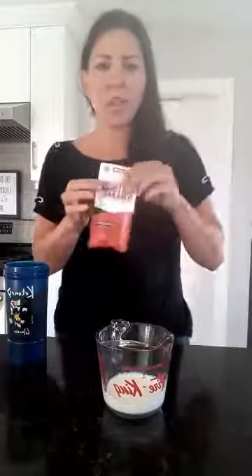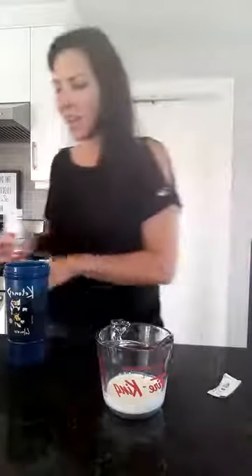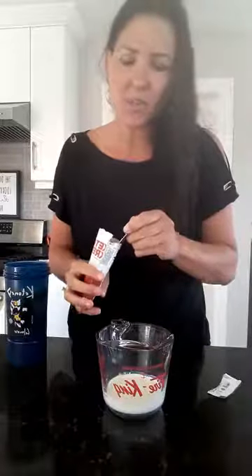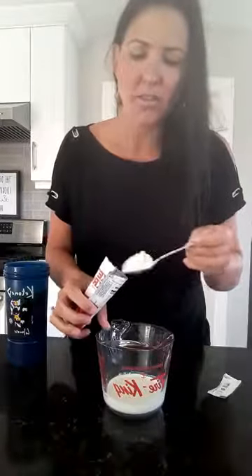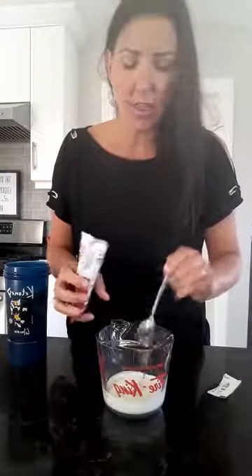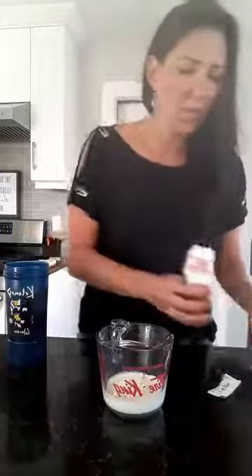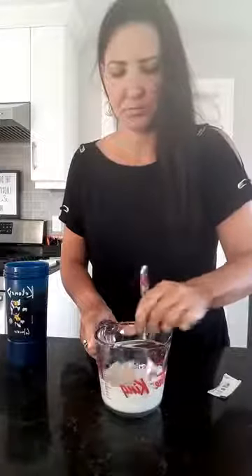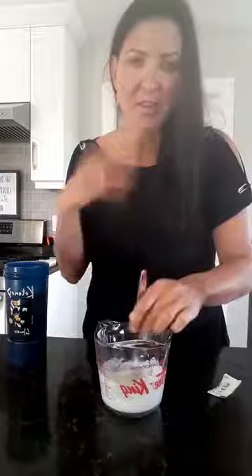You push it open and I use just a spoonful. You should be able to get at least three coffees out of one sachet, depending on how sweet you like it. I add in a bit more since I have a big coffee today. Just stir it up. The reason I warm it up is because it dissolves faster.